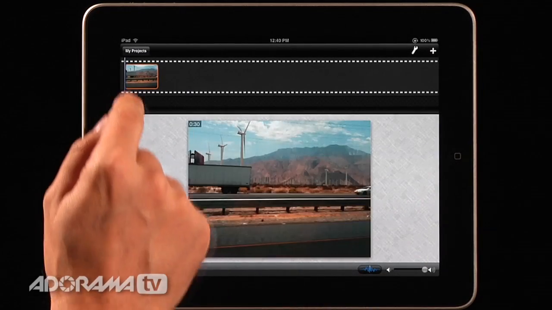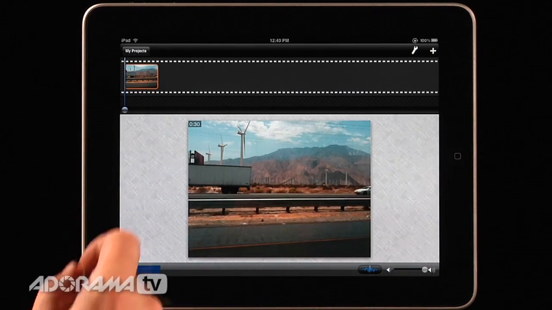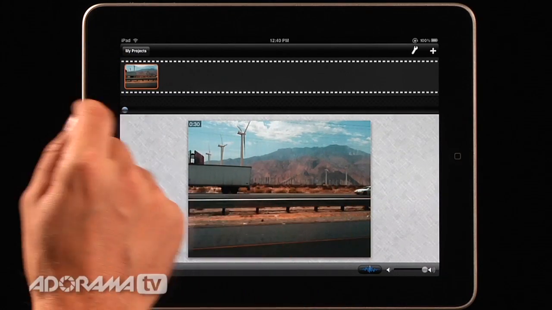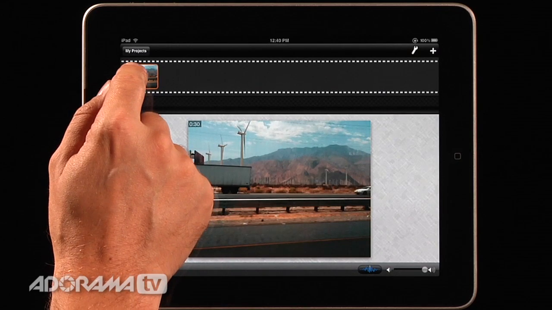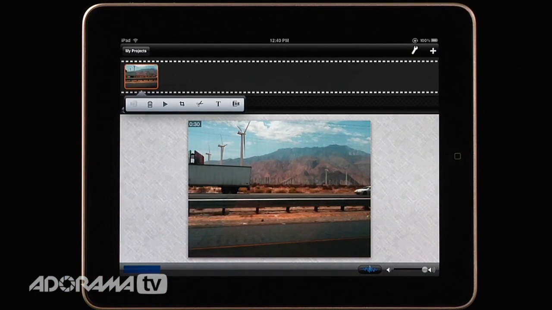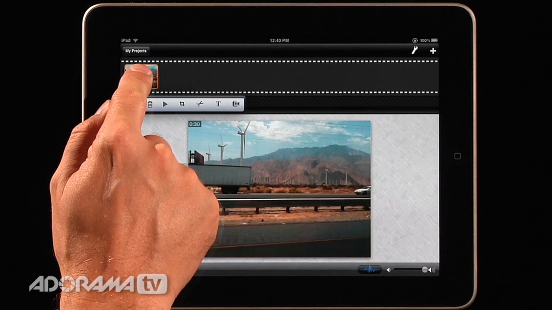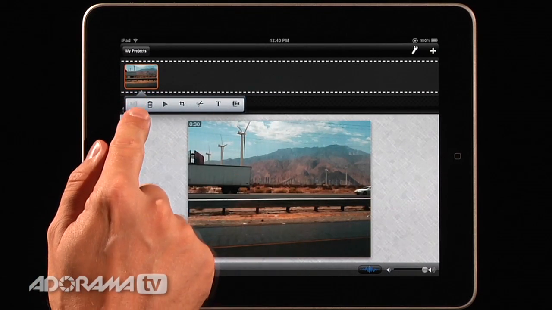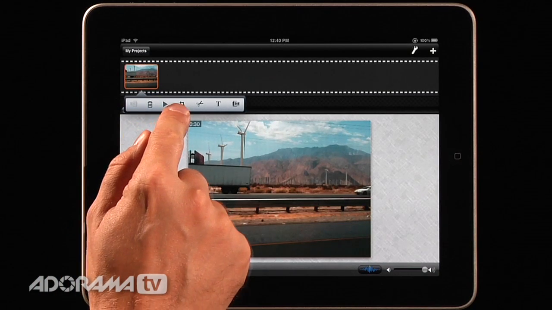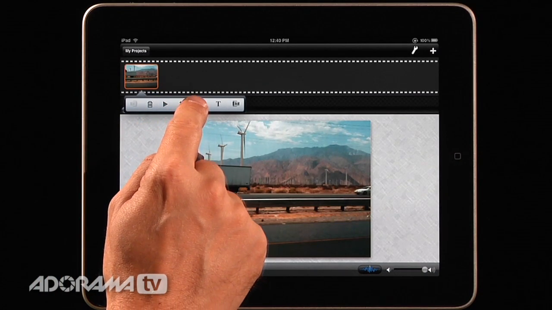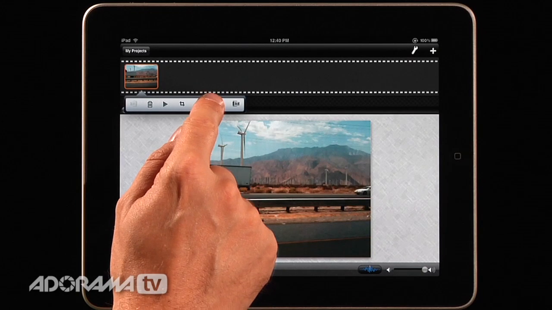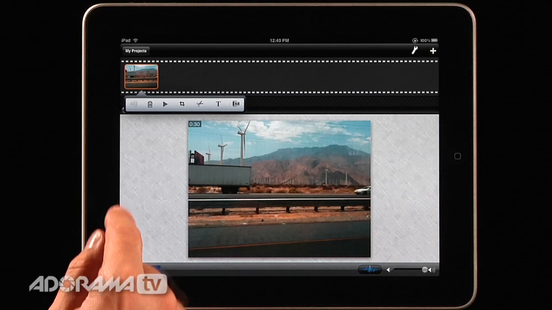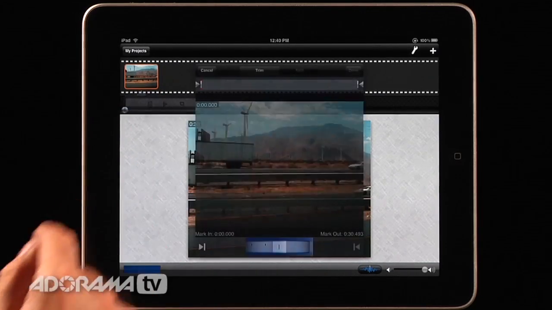So the first thing it'll do is it'll compress the video to make it really fast to edit, and it's on my timeline. So if I would like to, I can trim this up. So I want to change the in and out points because this is a 30-second video. I don't want to have a video that long. Now when I press on the clip itself, I have this toolbar that comes up. I can delete the clip, I can play the clip, I can do some cropping, I can trim this or split it into two different clips, add text or add a dissolve or other kind of transition to the clip itself. So what I want to do is I want to trim this clip up.